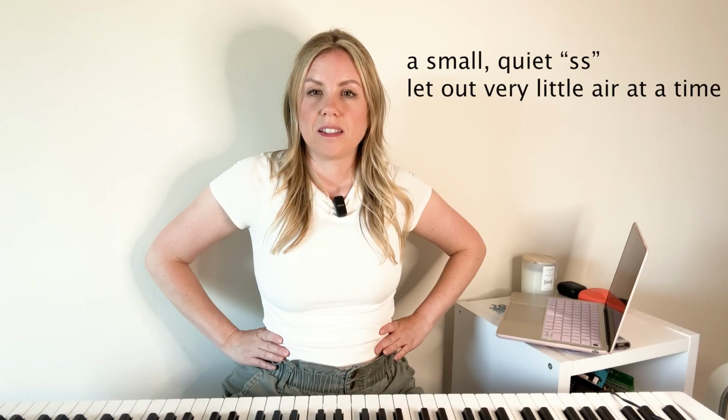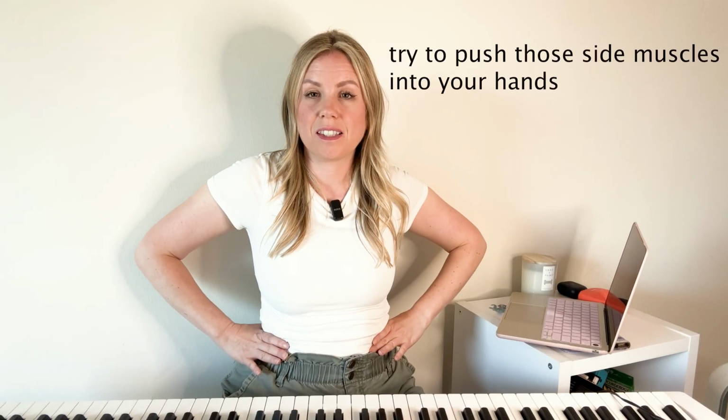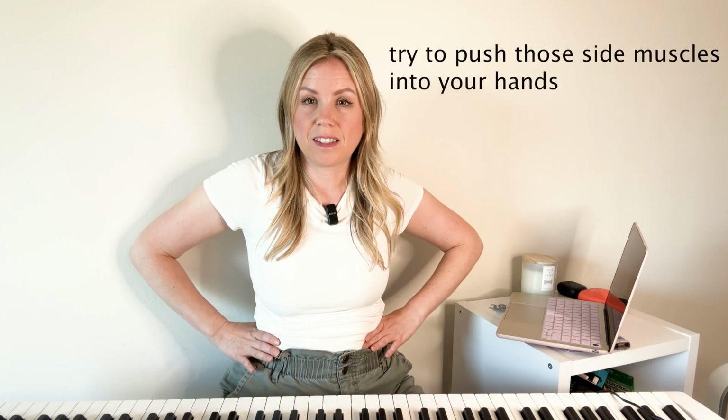So I'm just gonna give you an example. Breathing in, ideally into here, because we have more space here. We can hold it better when we get wider here instead of here, we can't hold it as well. It feels stressful. So try to breathe into the rib cage and then you go. You keep going, and as you're feeling like you're running out of breath, you can also feel like you're getting a little louder.